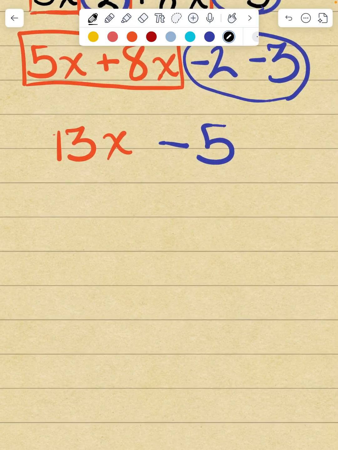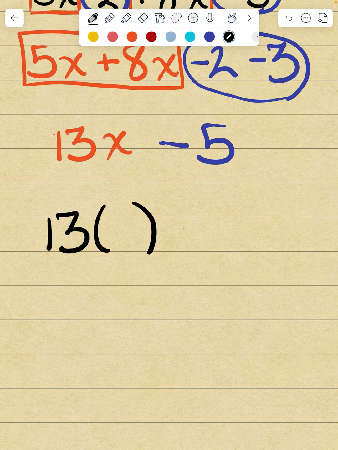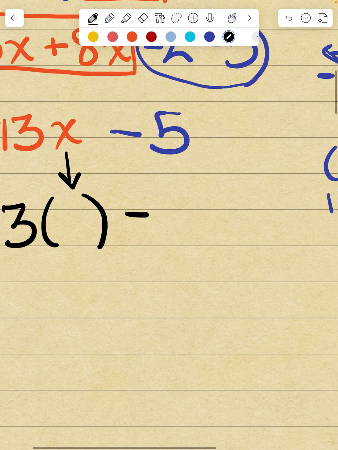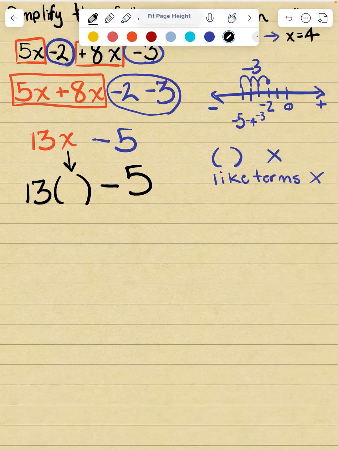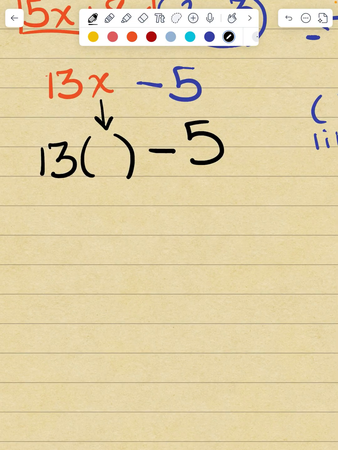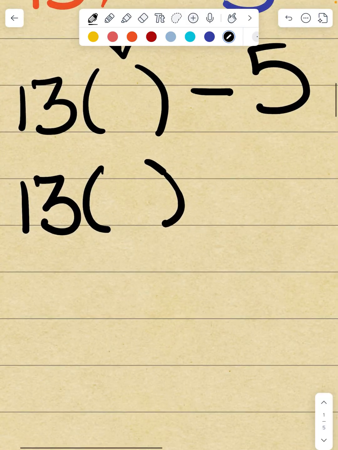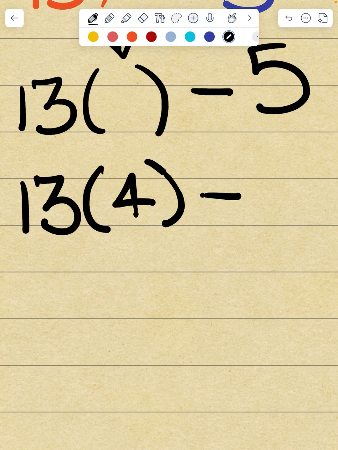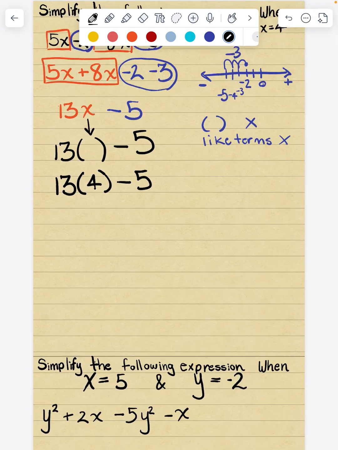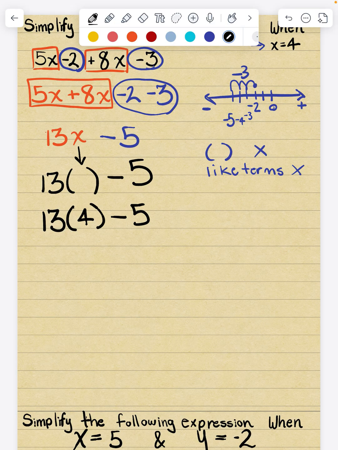So how I'm going to do that is first I'm just going to rewrite my problem. So when in doubt, you're going to rewrite it. But instead of writing x, I'm going to write my parentheses. That lets me know that I have a space that I need to fill up. Then I'm going to rewrite again, but I'm actually going to fill in my parentheses. So you can fill them in right away if you want. I just like to have lots of steps so you know exactly what I'm doing. And I put 4 because x equals 4. If you remember from way up here, my terrible arrow, from way up here.